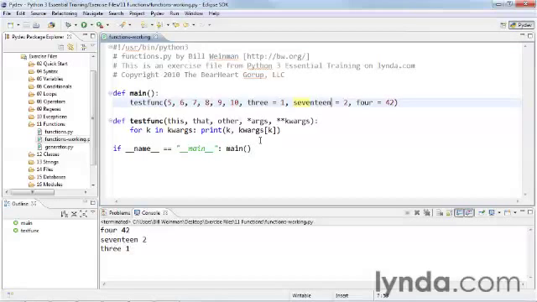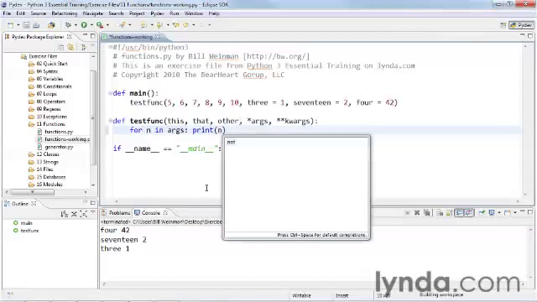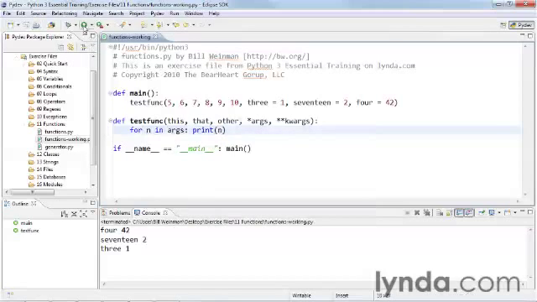But more often than not, you're going to use these keyword arguments for settings and flags and things like that, and you'll test for them in your function. You're not going to really be counting on the order in which they're presented. On the other hand, the tuple arguments will be presented in the order that they're passed because they're being passed as a tuple. And so if I say for n in args, print n, we'll save that and run it, then we get those actually in the order that they were passed.